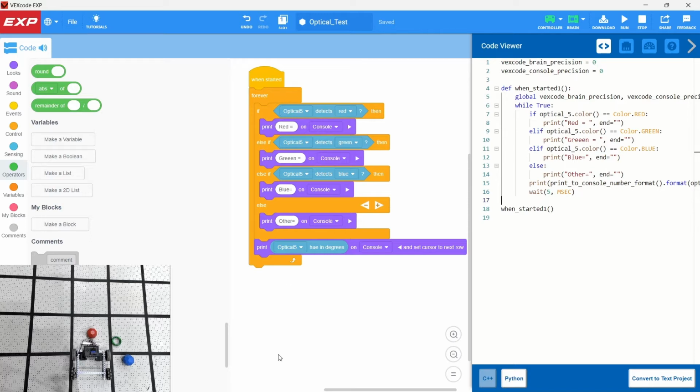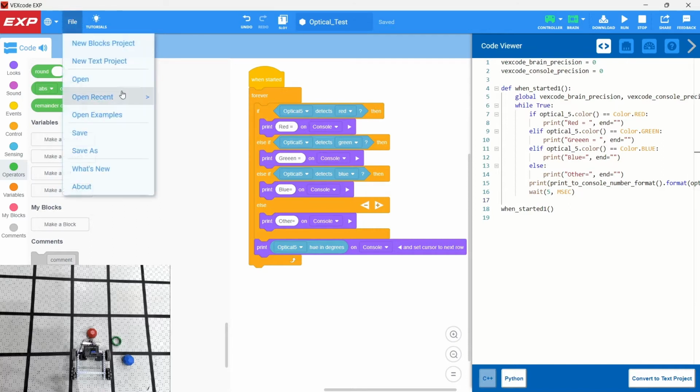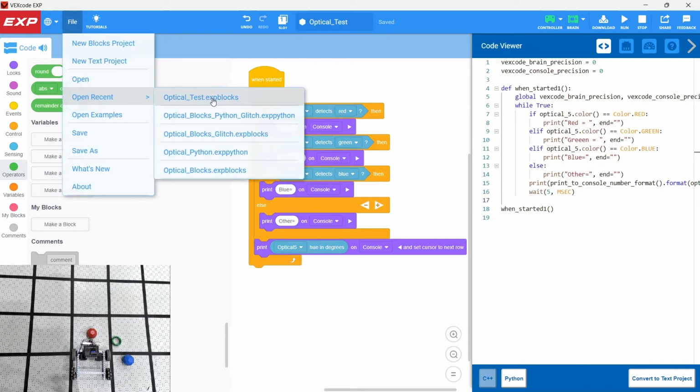Okay, so that's our test just to see how the optical sensor works. Now let's take a look in practice. So we're going to go ahead and open up another sample program here. And this is something that I put together. It's not available, so just pause it and recreate it if you want to.